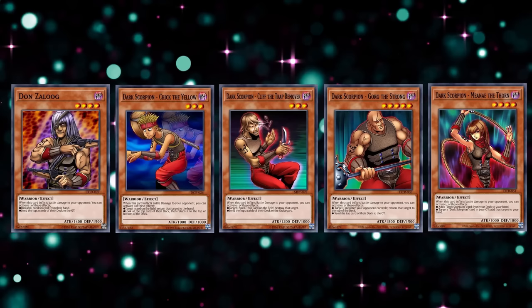Then, if Overlap is banished and you control a Kashtira monster, you can negate the effects of one monster your opponent controls. Kashtira Birth is a continuous spell that lets you normal summon level 7 monsters without tributing, and during your main phase you can special summon a non-Xyz Kashtira monster that's banished or in your graveyard. On top of that already great effect, if your opponent activates a spell or effect while you control a Kashtira monster, you can banish 3 cards face down from your opponent's graveyard.